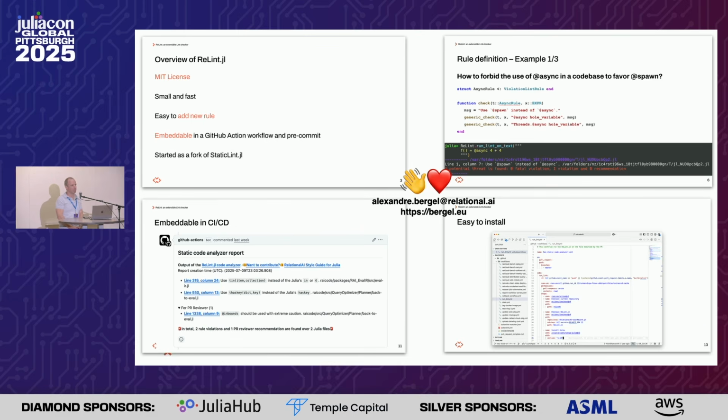For example, in that threads and threads example you showed, is the pattern matching purely based on names or bindings, or does it also take into account where the threads binding stems from? Is it the threads from Base, or some other module that just happens to be named threads and has an and threads function? Currently we are not doing any name resolution or symbol resolution, and this is something I would be really happy to have. Currently it is purely on the names. We would like to go further, which is why Julia syntax and Julia lowering seem very interesting. Okay, thank you.